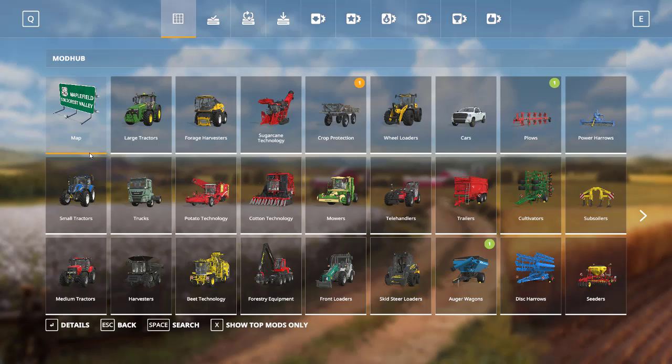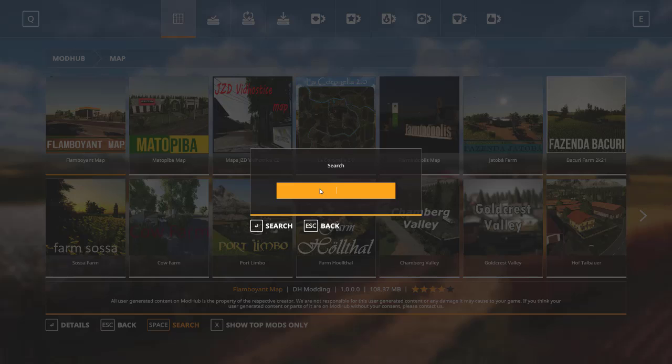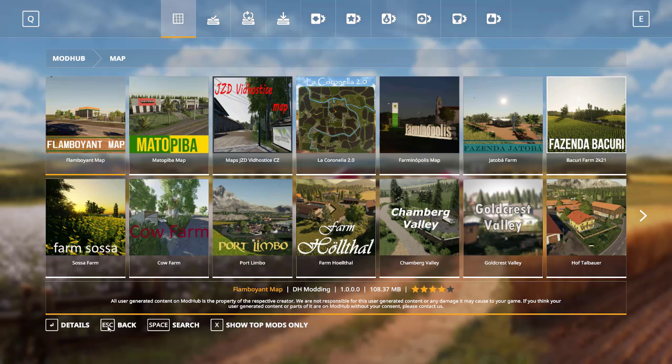Sub-maps you can find in the game's mod hub. Clicking on maps, details, and then do a search. We're going to type in Frankenmuth, search, and you won't find it in the mod hub. So I'll show you how to bring the map into the game.